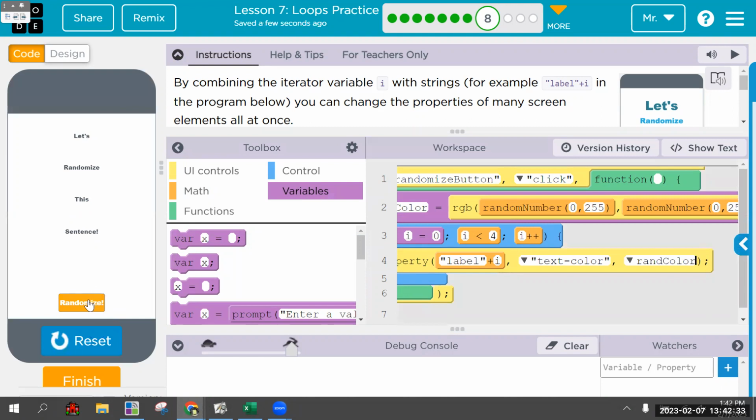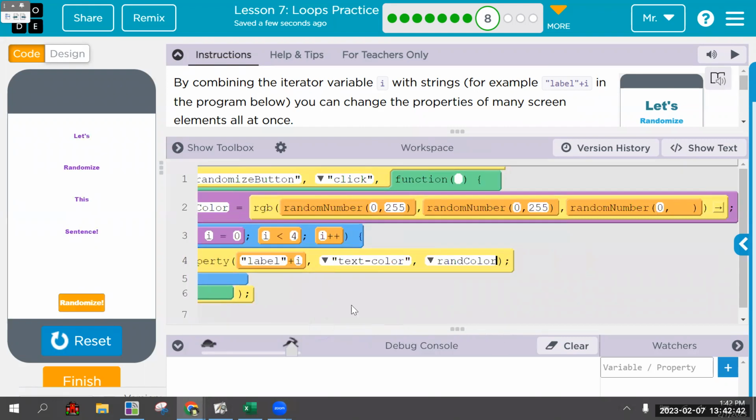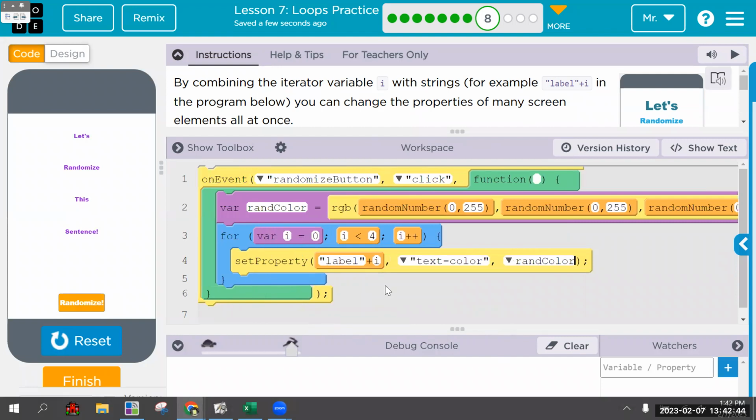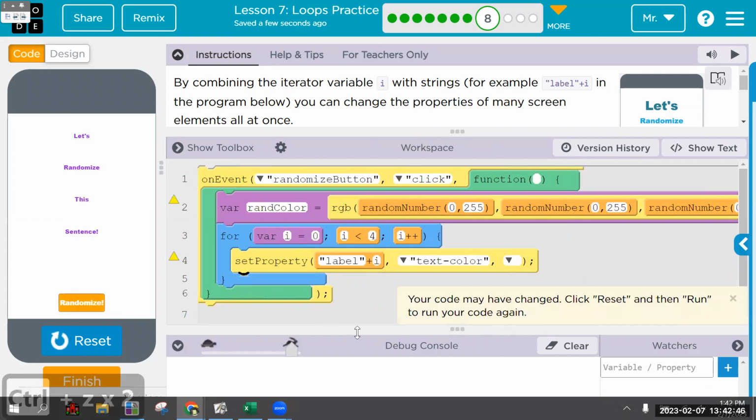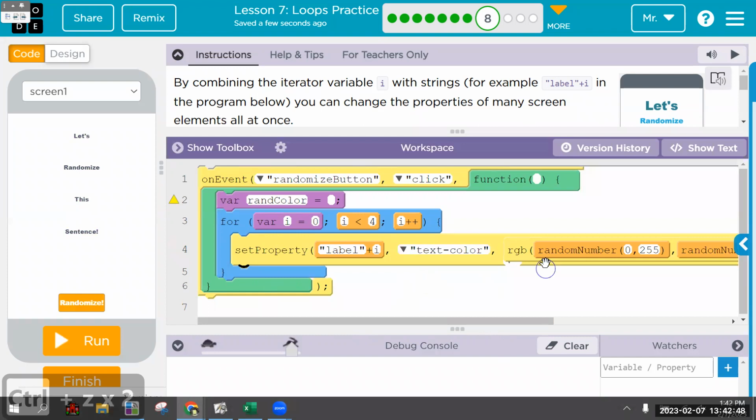And this might work, it might not. Oh yeah, it's working. Okay, so this is giving that same color to all of the places rather than just a new random color each time through the loop. So where you are assigning the randomness is important.